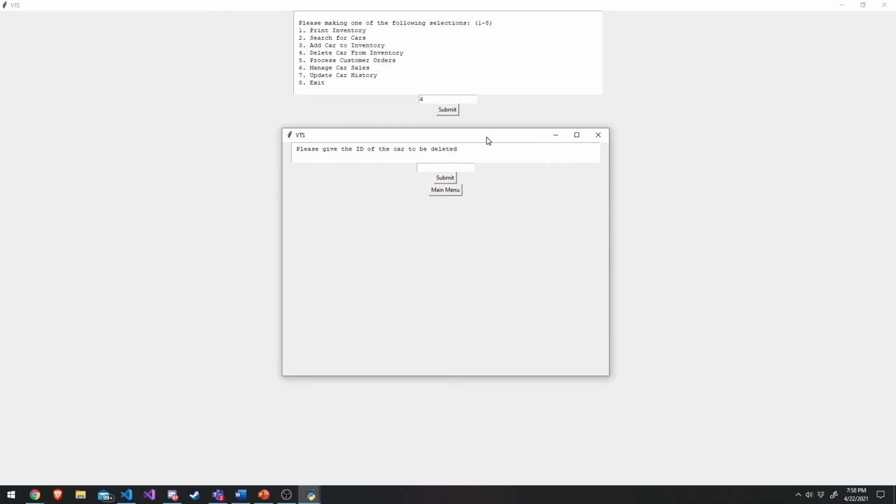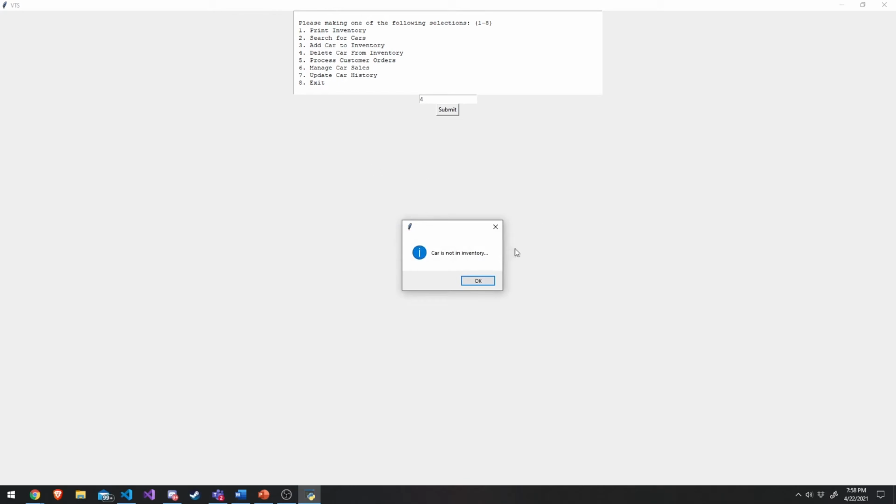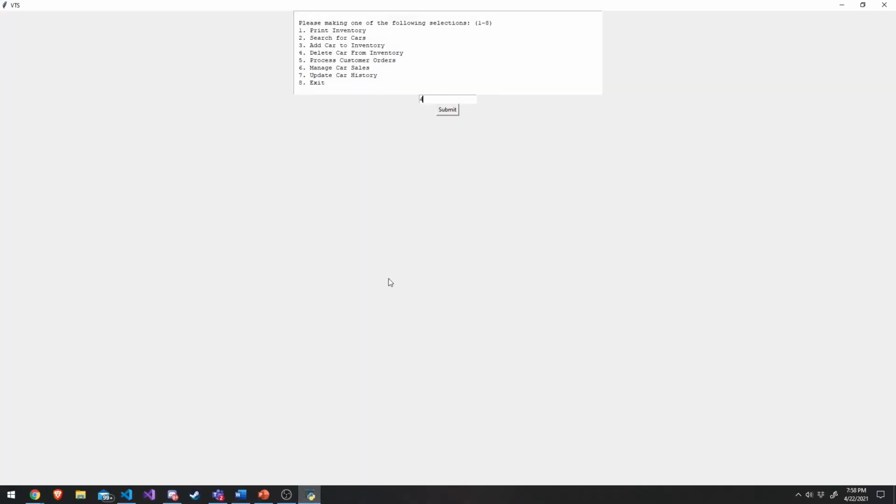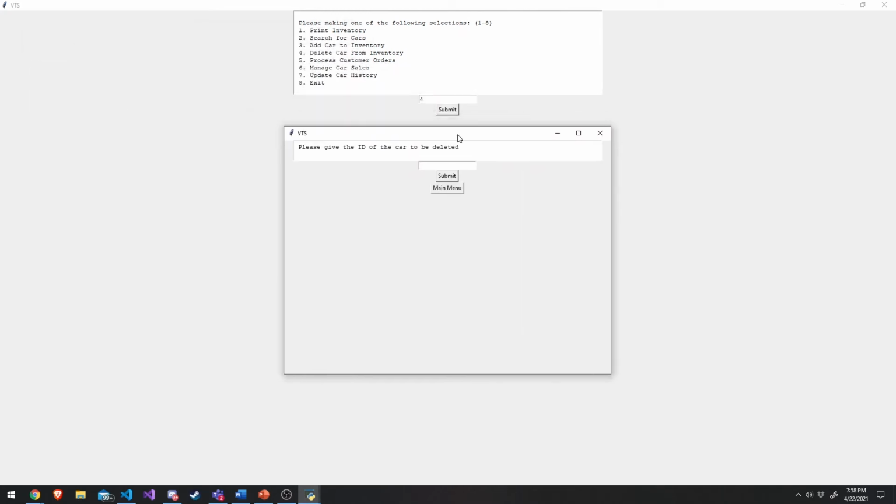It pops up an additional screen, and then it says, please enter the ID of the call to be deleted. So let's say there's a call ID that we haven't done. What would occur? Let's say 500 is not in the list. We want to delete it. A pop-up message will occur that says call is not in the inventory. And then it destroys the window and takes you back to the main menu. And then let's say that we do have a call that we want destroyed, like 1819.